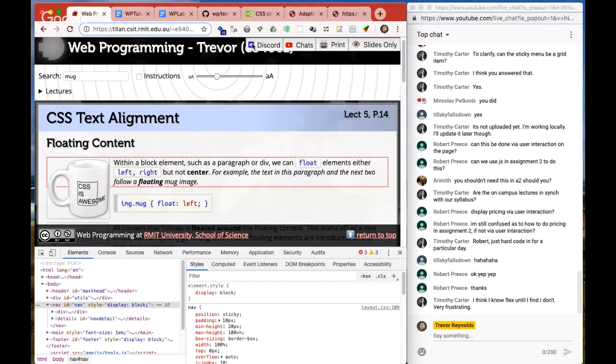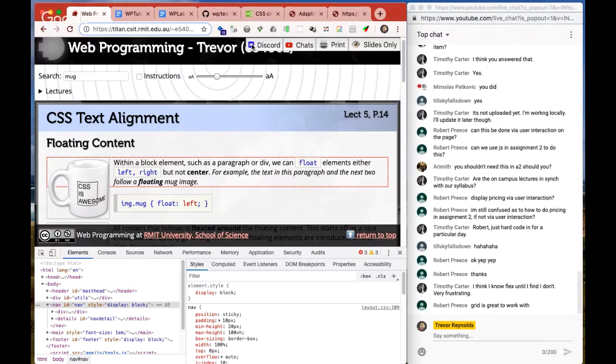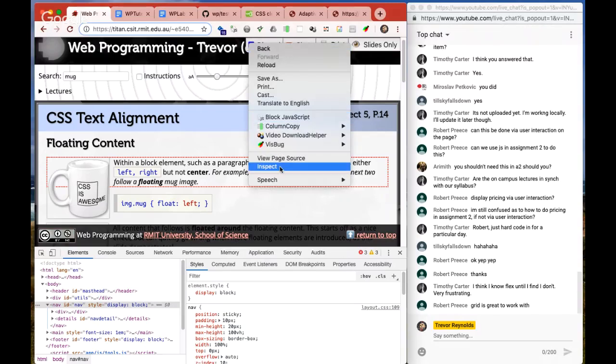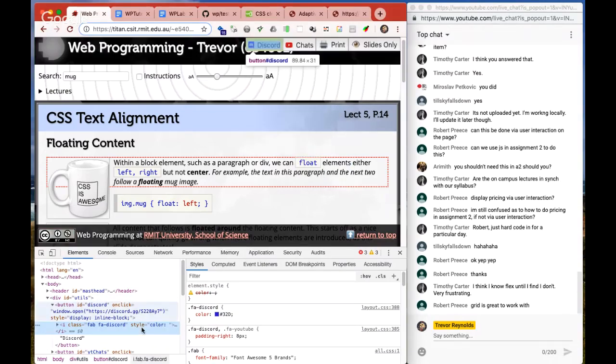I'm actually using Font Awesome. These are actually Font Awesome content. They hijacked the italic tag because when they were creating it, the italic tag had been deprecated. So instead of it being italic, it's icon, I for icon.